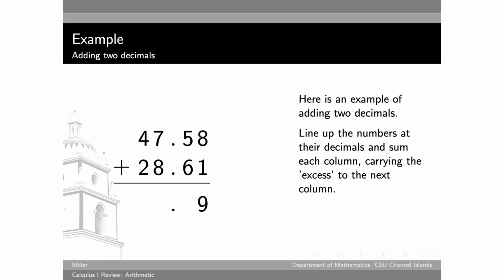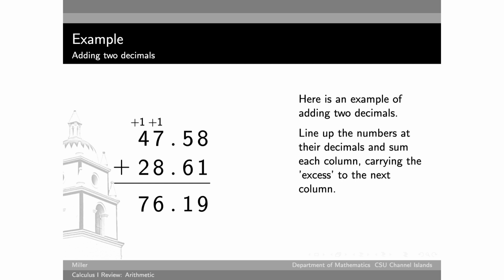And we're going to take the 1 that's in the tens place and move it to the top of the next column, because the next column is the next order of tens. Now we'll add up everything in this next column. 7 plus 8 is 15, plus that extra 1 is 16. So I'll put a 6 below the horizontal line, and I'll carry that 1 over to the next column. And now I add 4 plus 2 is 6, plus 1 is 7. And there's our sum, 76.19. That's how we add two decimals.